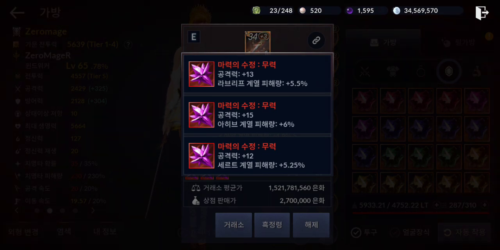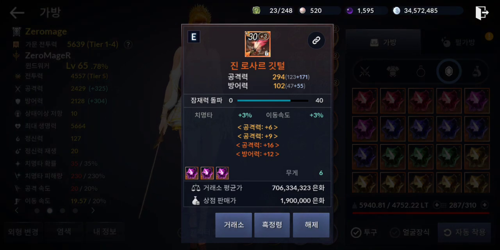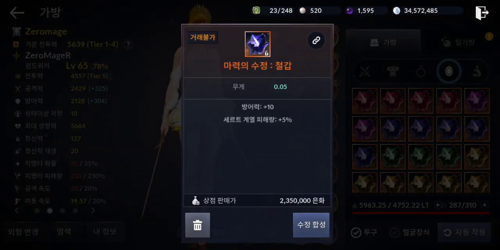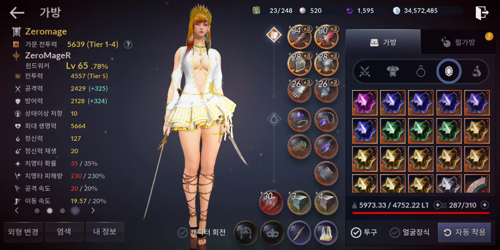So the best stone for your equipment would be the purple stone, or maybe the blue stone for the defense if you want, if you're building a tank.